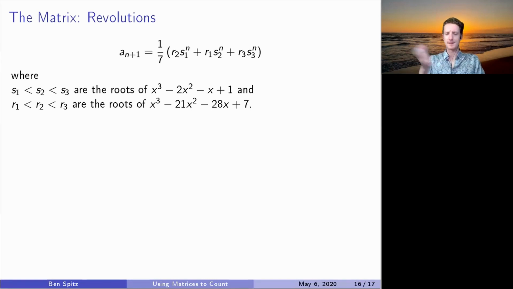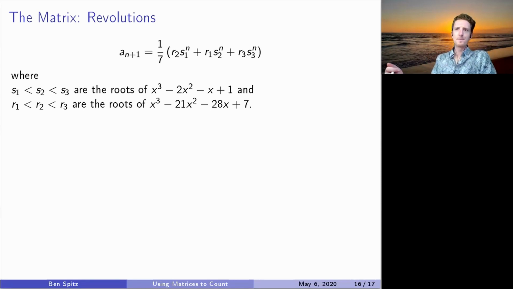Yeah, 1/7 times this complicated mess. Here, this thing was the characteristic polynomial of the matrix. So this S1, S2, and S3 are actually the eigenvalues of that matrix. And the R1, R2, R3 occur when you're trying to solve for the eigenvectors, but they're some roots of another cubic polynomial. And I guess, because the cubic equation exists, we could write out explicit formulas for R1, R2, R3, and S1, S2, and S3, which is tons of radicals all over the place, and it would be a really annoying mess, but we could do it, and you would get something really explicit. But this is still precise and explicit, so that's kind of nice.